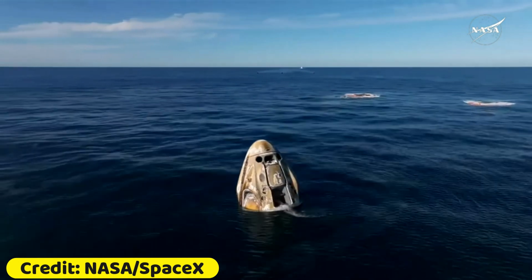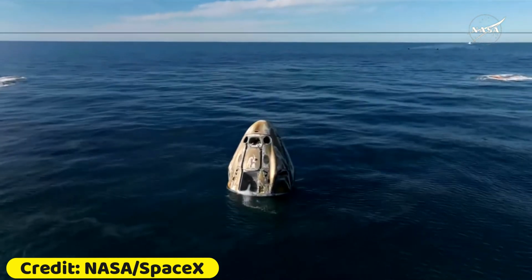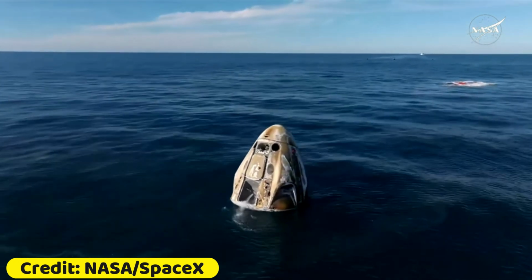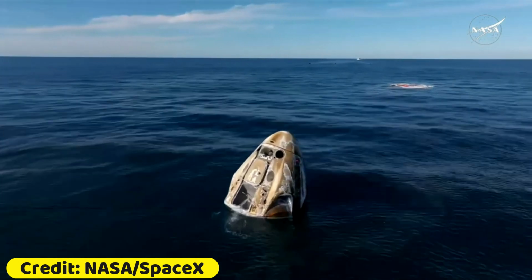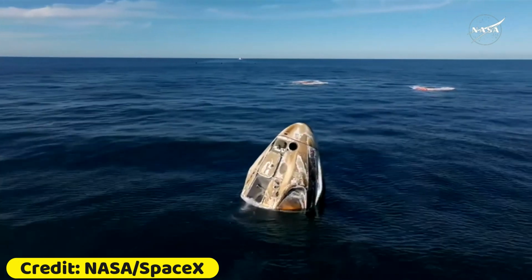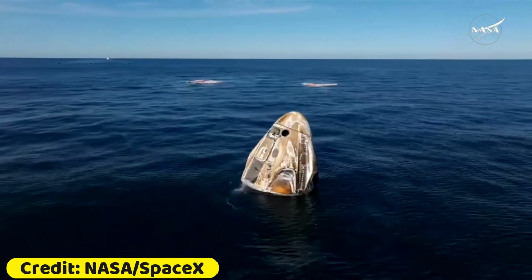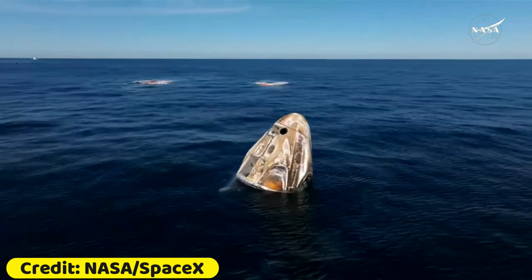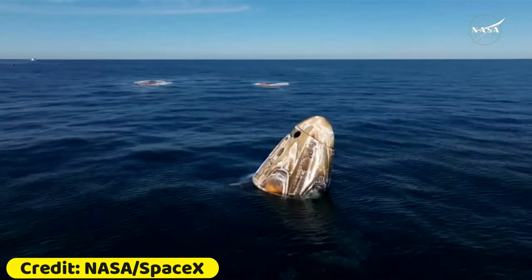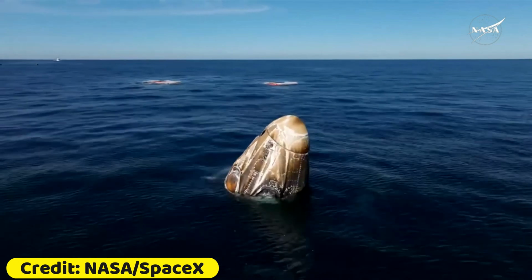So we will continue to have communications between the Corps and Nick Hague, the commander of Crew Dragon Freedom, which just splashed down 2 minutes ago off the coast of Tallahassee, Florida. Dragon Freedom has returned home with NASA astronauts Nick Hague, Suni Williams, Butch Wilmore, and Roscosmos cosmonaut Aleksandr Gorbunov. They're back on Earth after approximately 17 hours of a return journey from space. The SpaceX recovery ship and team have been waiting for Dragon's splashdown, and they will now make their way to the splashdown location. The teams have been ready and waiting about 3 nautical miles away, so it's going to take them about 30 minutes or so to make their way to Dragon Freedom.